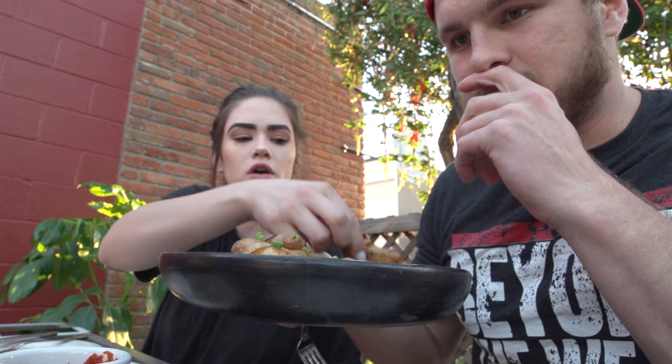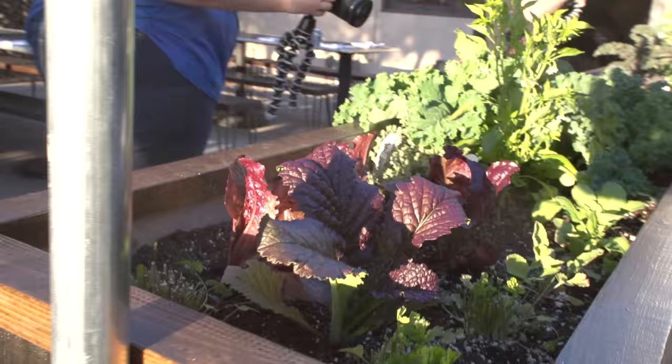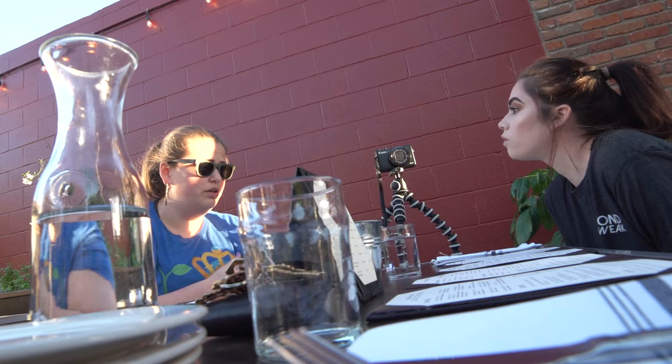It's hard because the chicken stuff that we just had is so good. So that was really cool. The owner and the main chef just came out, introduced himself to us, and also explained all the dishes. I was asking him how he made this dish because this is by far the best thing I've had so far. We've only had our appetizers, but it's really good. I asked him how long he's been a chef. He said 20 years. And I asked, when did you go vegan? I think he said 15 years ago, maybe 12. I thought that was an interesting thing to talk about. He explained how this all came to be. This is the first time owning a restaurant, but he's cooked forever.